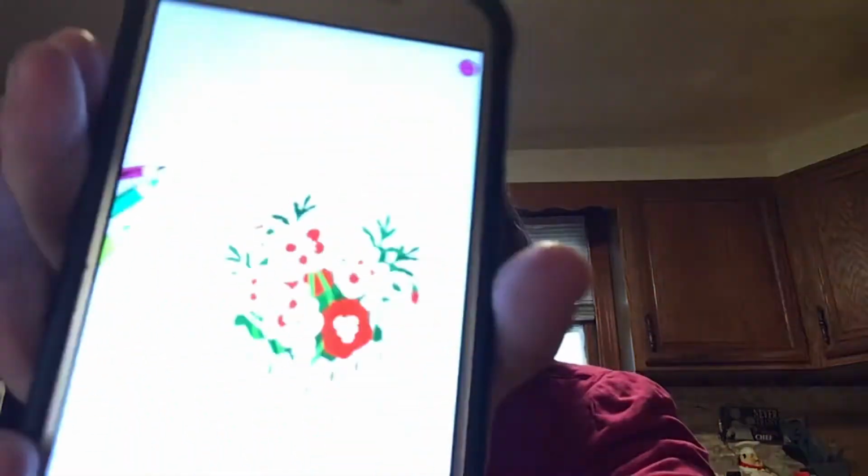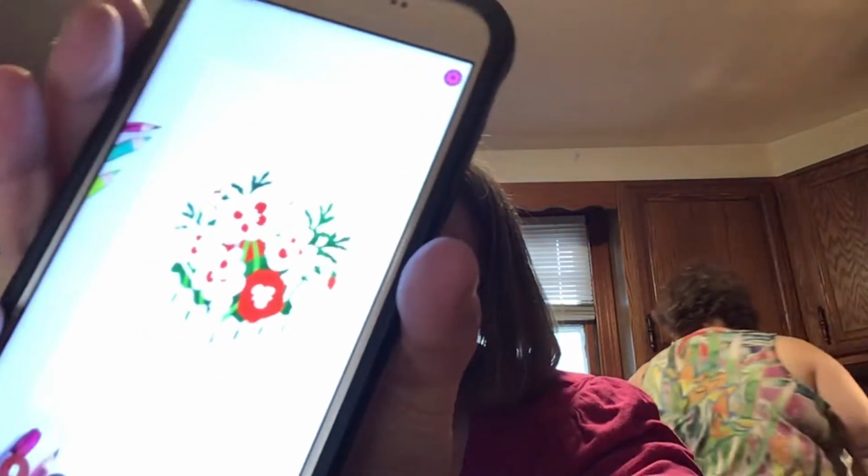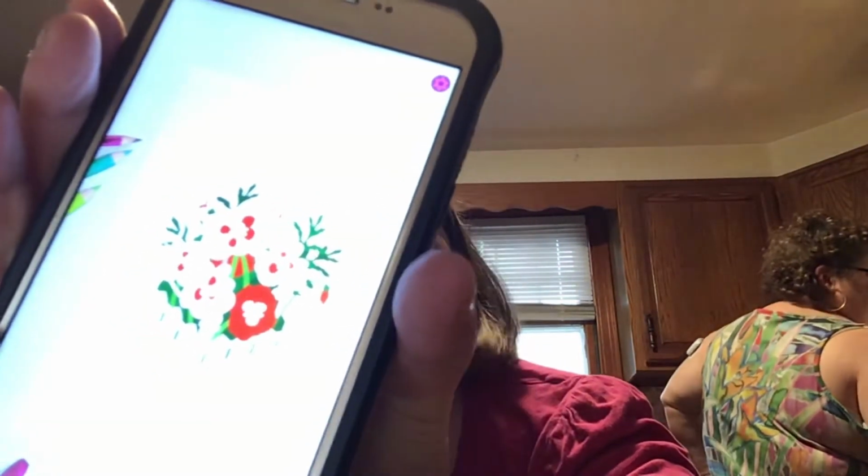Okay. Hey guys, look at this picture I'm doing. You want to see it? It's a picture of, look, flowers. See, guys? Oh, they see it, right? Look at that picture. Very pretty. I love doing color by number. It's so much fun, guys. You should try it on your phones. They're really fun too.